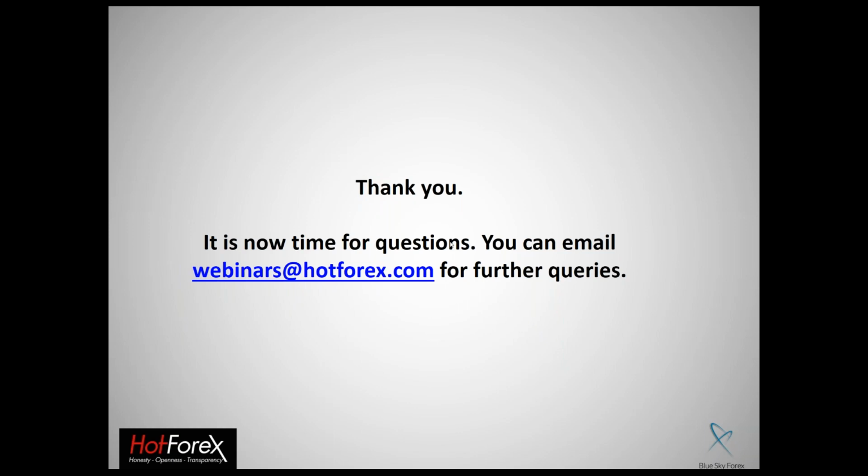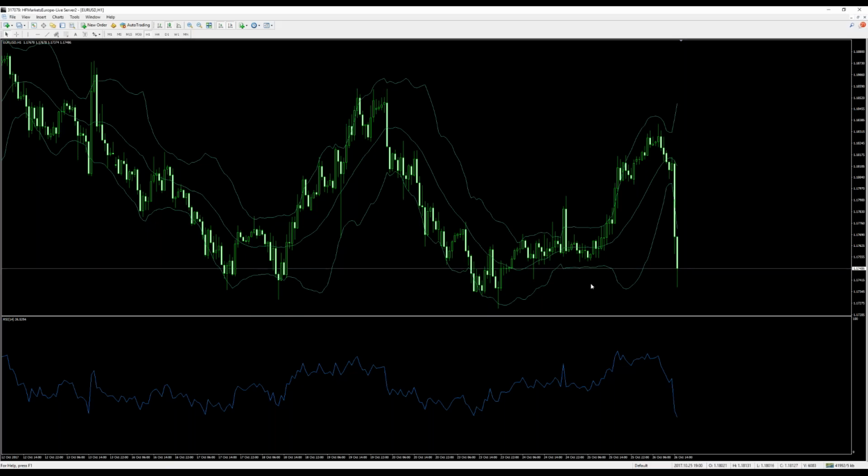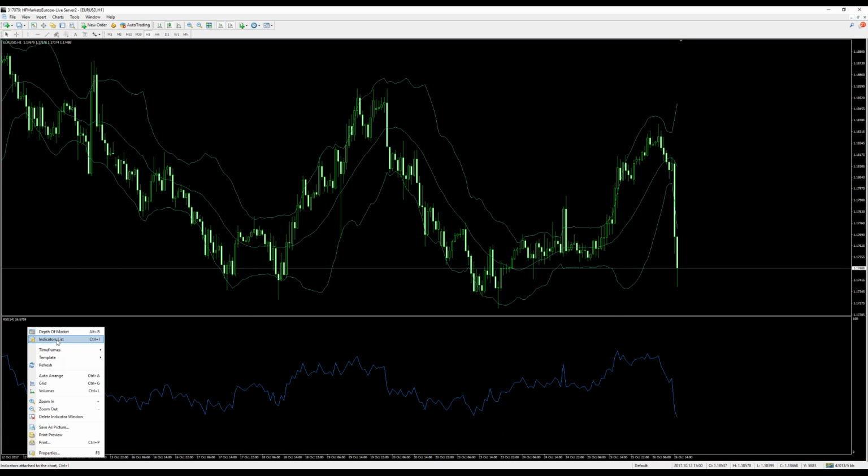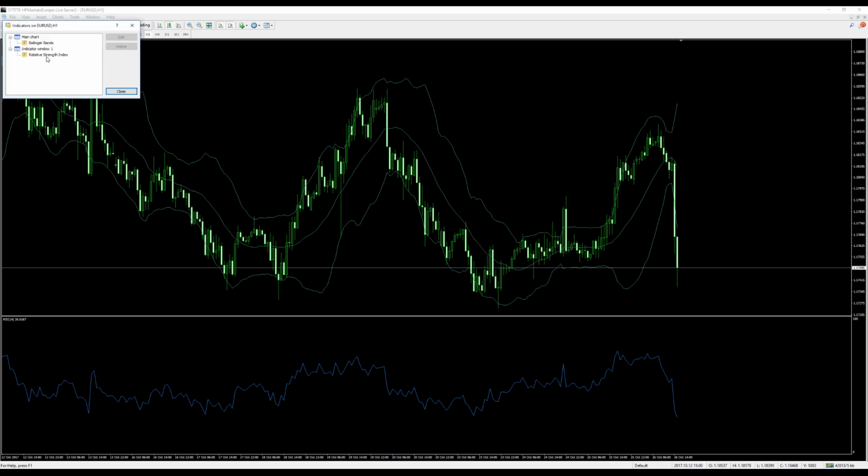Alan is asking what live chart we were looking at. This is a Euro USD 1 hour chart. Let me open it up again. This is the live chart. You see the price moving here at the moment. RSI, I have a really high resolution monitor. I'm not sure if you see the small numbers, but the RSI is 14. Let me just open it up.